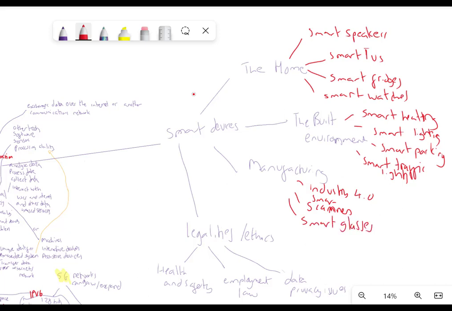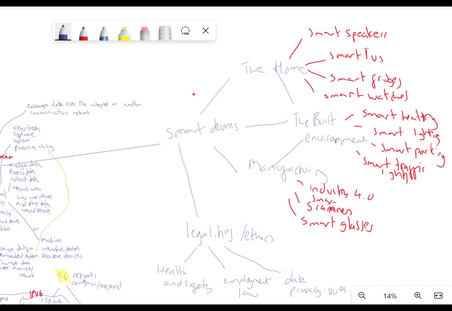Remember, the home is literally things you can have inside your house, but they're not built into your house. The built environment could be in your house. So there's a relationship between the built environment and your home. There's a relationship between the built environment and manufacturing. But the built environment is anything which is physically built, put into a building, which can then manage that building itself.